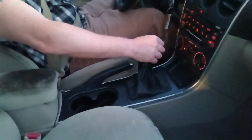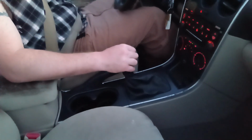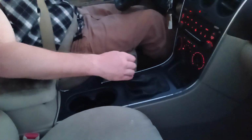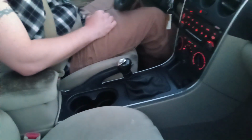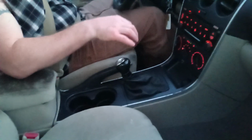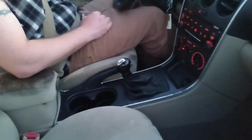Now, first, second, what I'm going to do here is I'm going to skip gears. I'm going to speed all the way up to 30 miles an hour in second gear, and then shift directly into fourth, which is what I just did. When you do that, your RPMs go a little bit higher because you're skipping gears. But that's pretty much the only time you should ever go above 3,000 RPM.